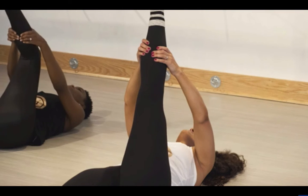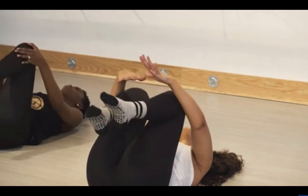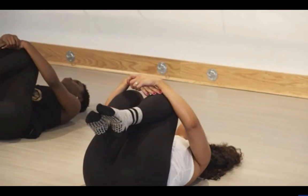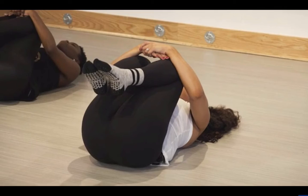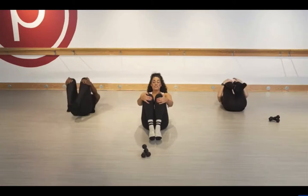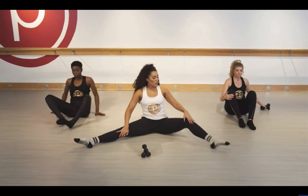Big inhale in. Exhale, hug both your knees in towards your chest, rock around that low back. And then go ahead and take that big inhale in. Exhale, gently roll yourself all the way up. Go ahead and come to a straddle, point both toes.